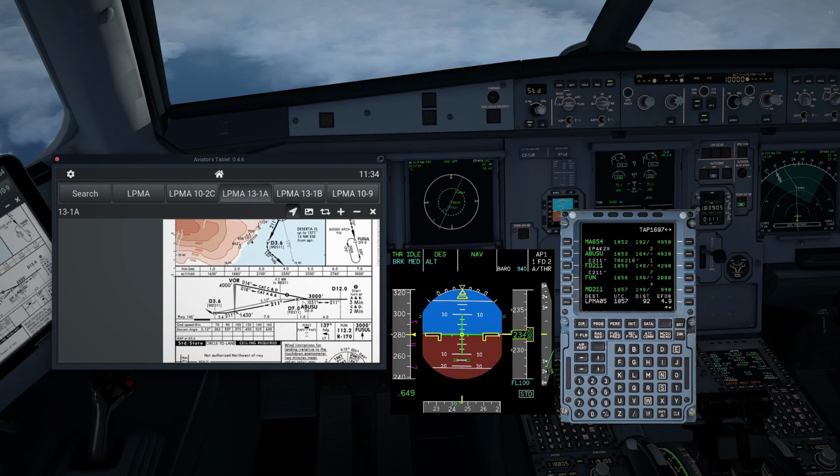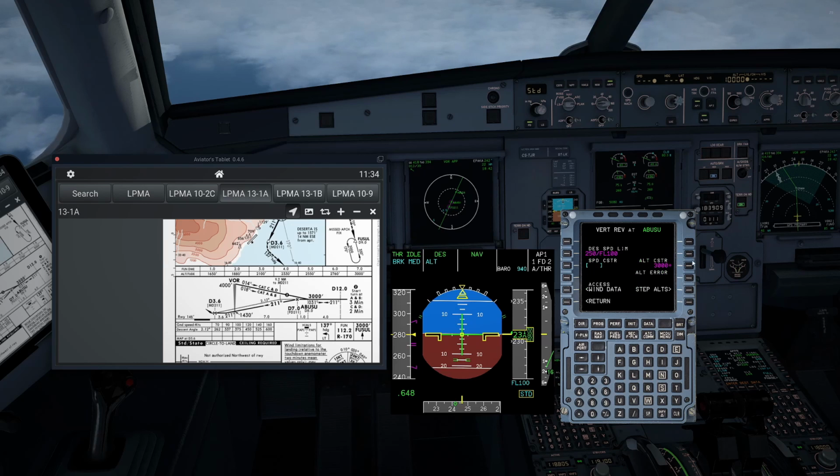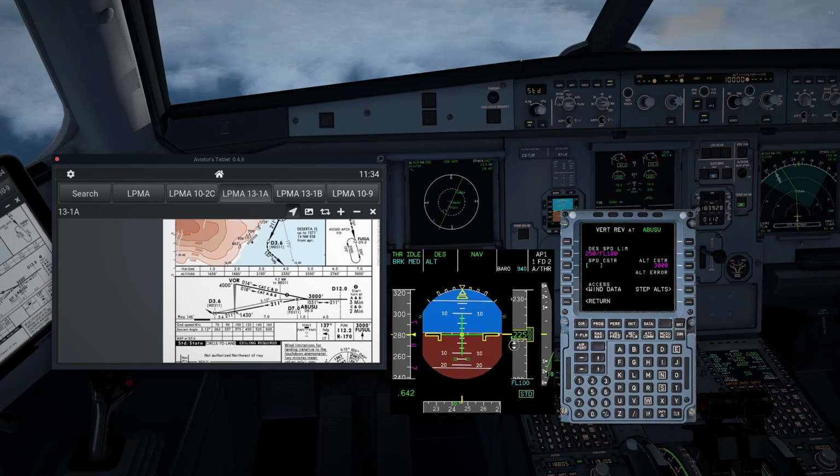We could say that at Abuzu, we want to be at 3,000 instead of putting 3,000 plus. So we could comfortably fly in this way and put flaps down a little earlier. Or we can say at Abuzu we want to be at 3,000. As you can see now, it's requiring a steeper descent.